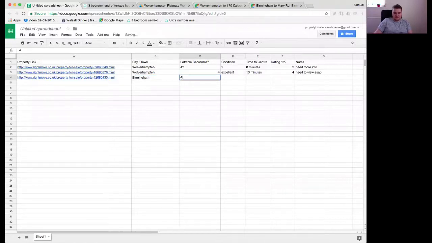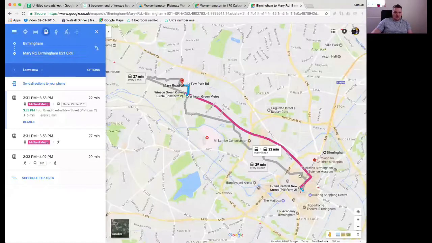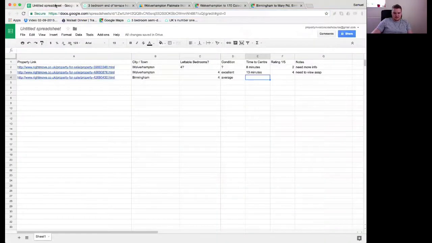Lettable rooms, 4. Condition, I'd say average. Time to centre, 22 minutes. Rating, maybe a 2. Notes, a bit far out. And there we go. That's basically how we're going to do this.